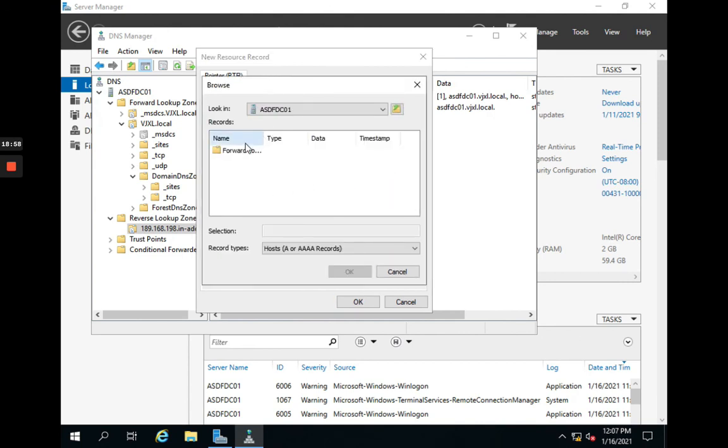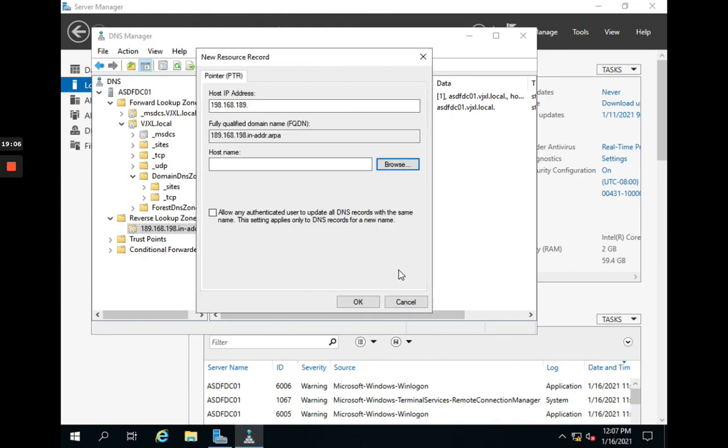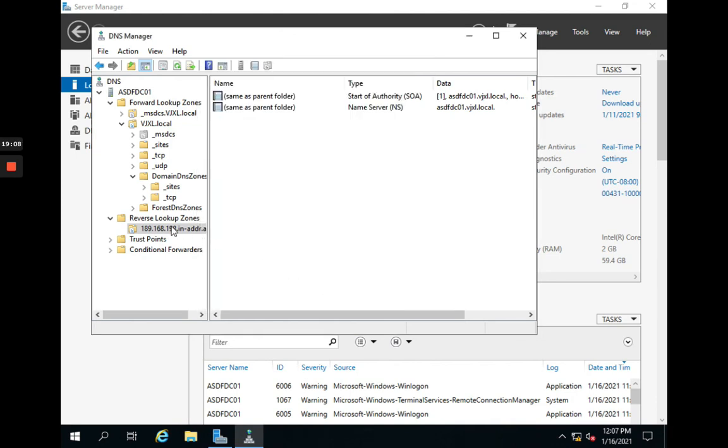It seems like I cannot find my domain controller name here, and that's because I made a mistake while creating this reverse lookup zone.